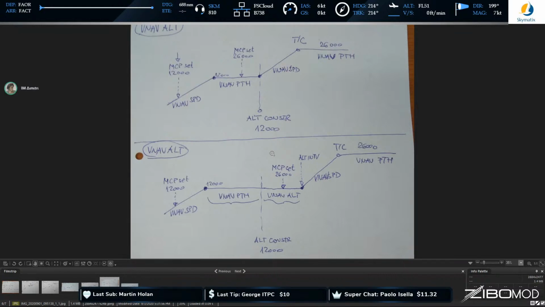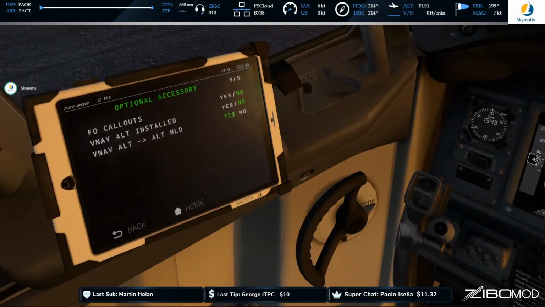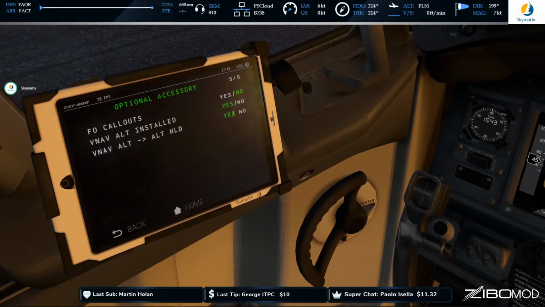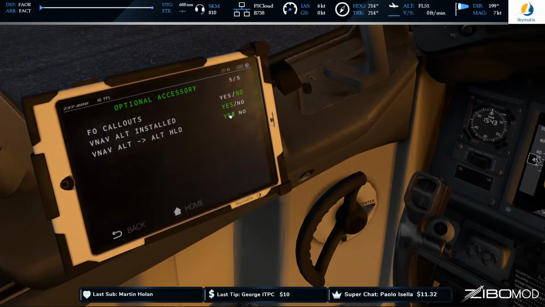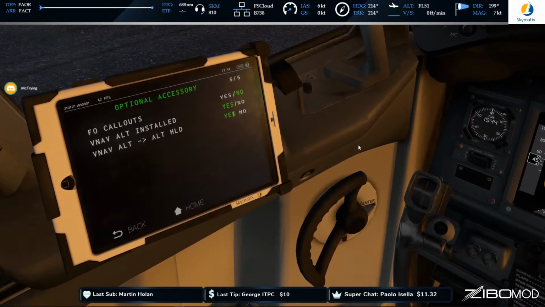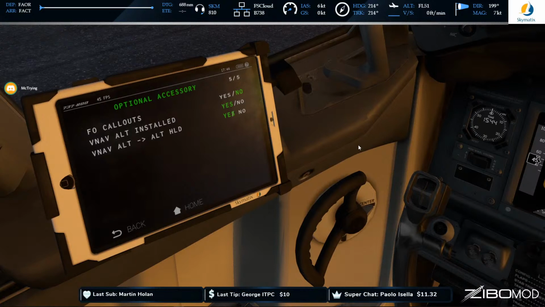Yeah. Are you gonna do a demonstration flight, Nico, or? Yeah, I'm busy with it. We're gonna do a couple of flights over and over until we actually understand this. So we want to set this now on VNAV alt, and we want to use, which one are we gonna do first? And presumably that's Nico, that third option.